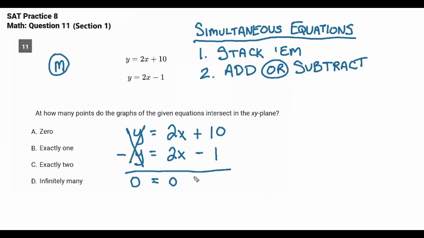It doesn't particularly matter what this is over here. It's plus 11, but so what? What's going on? I lost all my letters. So how many points do the graphs intersect here, do you think? Nothing's going on. It's 0. There's no solutions here because all the letters dropped out. Pretty easy. Get it right and move on.